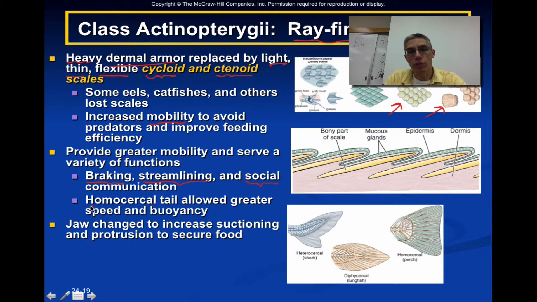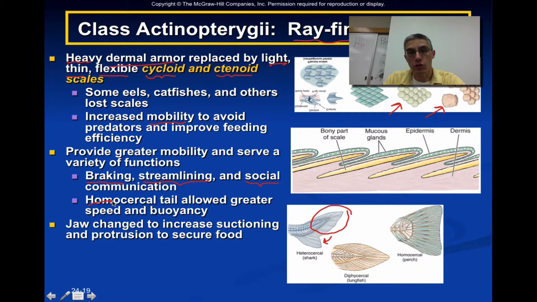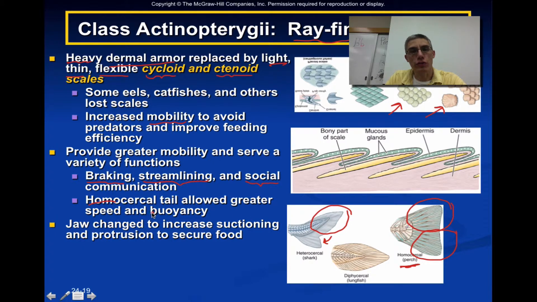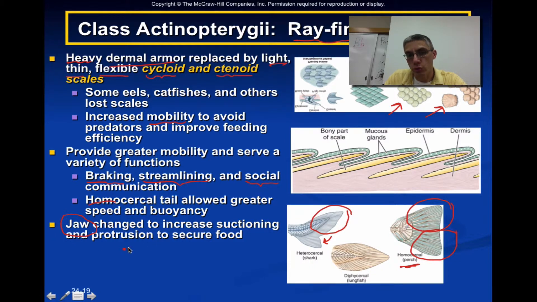When you look at the fins, you'll notice that compared to the sharks we looked at in the previous screencast — which had a heterocercal tail where the top part was larger than the bottom — rayfin fishes have a tail now considered homocercal. The perch, the type of fish you'll look at in class, has a top and bottom tail fin that are pretty much the same. Also, the jaw has definitely changed — fish can now be much more efficient at suctioning food in, and they have the ability to protrude that jaw as well, helping them be very efficient at securing food.